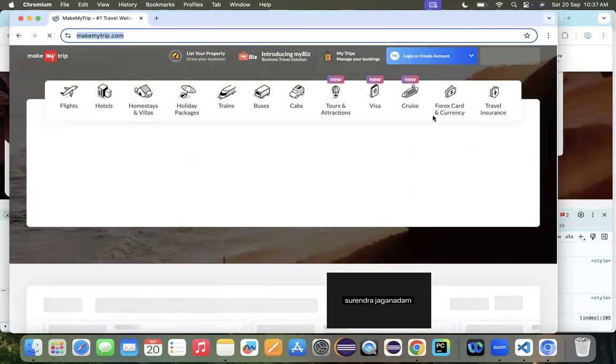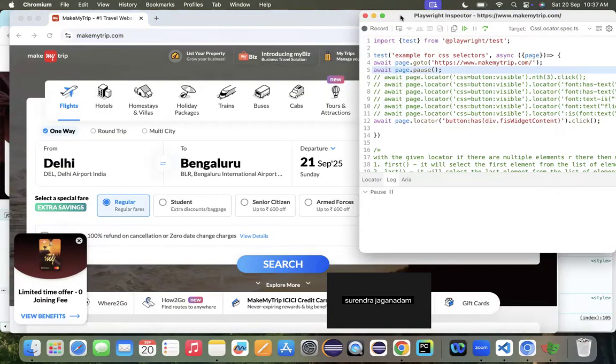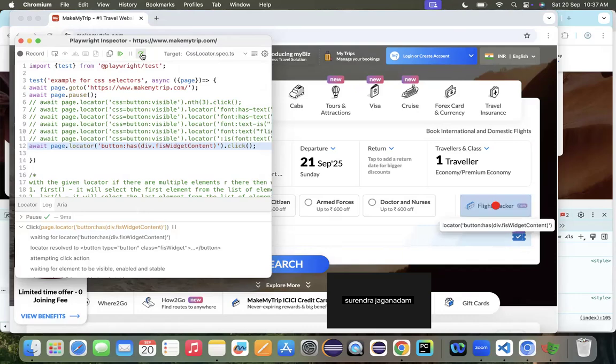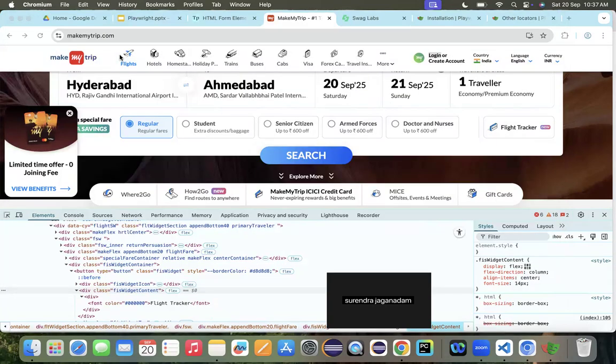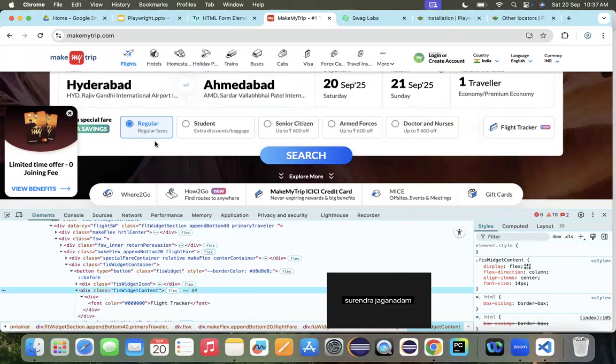I just ran this particular program. Let me close this, pull this inspector to this side and press step over. See, I was able to identify that object. So this is the way we can play around with these CSS selectors. We have almost seen all the CSS selectors they have provided as part of the other elements, guys. That's fine. There is an XPath option also that we will be looking at as part of our next session. Okay, thank you. Bye-bye.